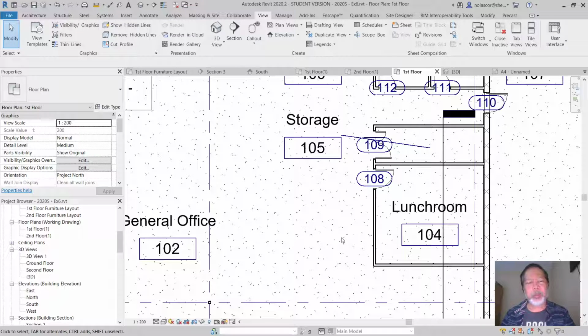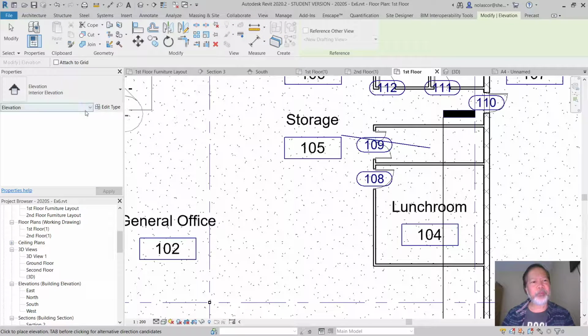Okay, so how does the top view range work? From the cut plane up to the top view range, you are able to see or view three categories of objects: windows, caseworks, and general model. As long as it is within or it intersects the top range cut line, it will show that object. So let's create an elevation view.